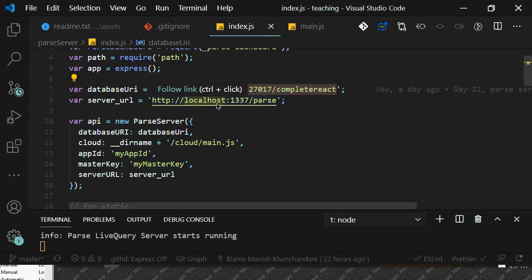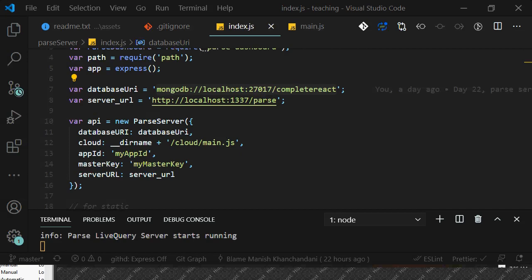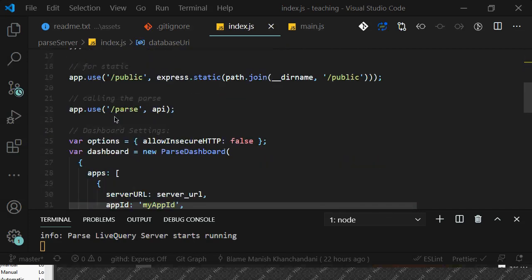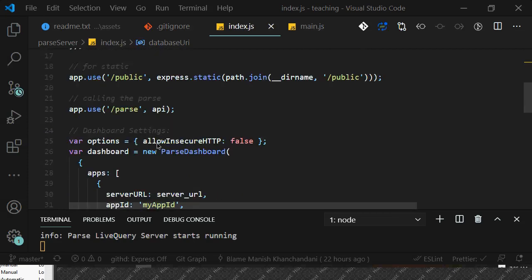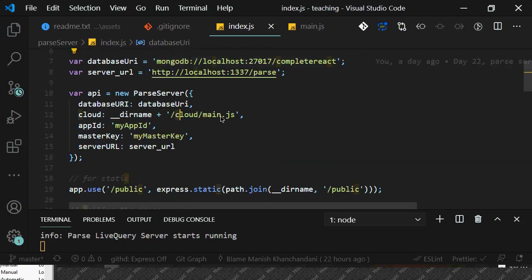If your MongoDB is running on the cloud, you have to change the URL as per the URL you get from the cloud. So these are a few problems; check the spelling all over the place if it is correct or not. And if you don't create this cloud folder and main.js, it may also create a problem because we are calling it here and we have to create that folder and file.